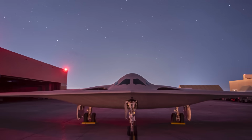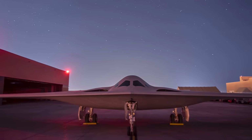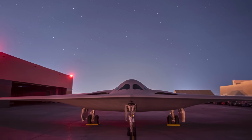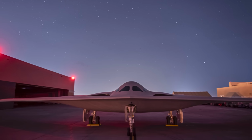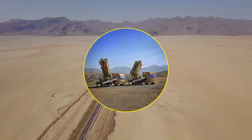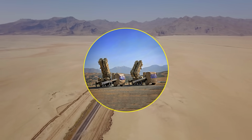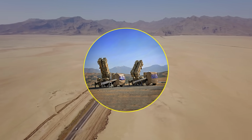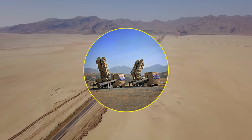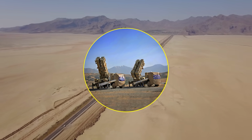Combined with the B-21's new radar-absorbing structure, which will defeat the VHF band of Iran's array of low-frequency radar systems, Iran simply won't be able to detect the B-21s soon enough to take action against them. That means the B-21's payloads of JASSM-ERs will be able to destroy Iran's many Khordad-15 mobile SAM sites before the aircraft enter the engagement zone, while the GBU-57s take out targets up to 196 feet deep.